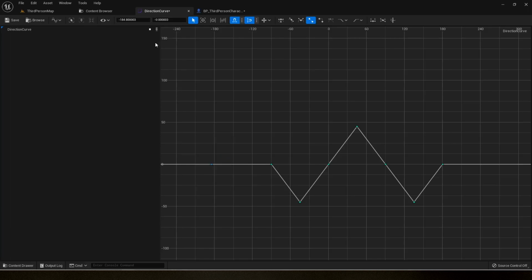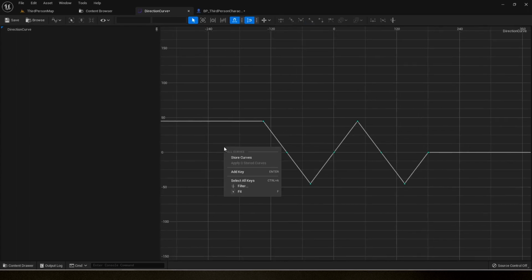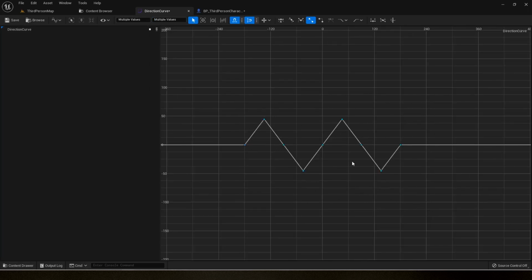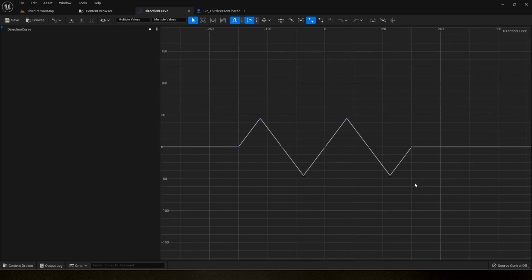Similarly, add new key. If rotation is minus 135, I need positive 45 degree offset. If rotation is minus 180, I want 0 degree offset. So this is all my curve for deriving my direction offset for forward facing character movement.